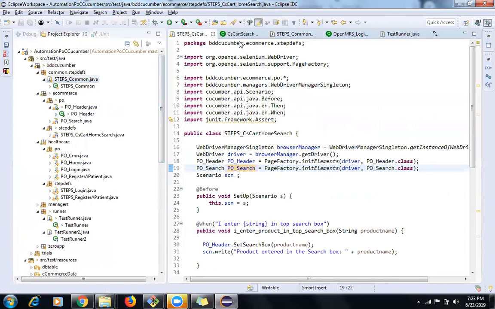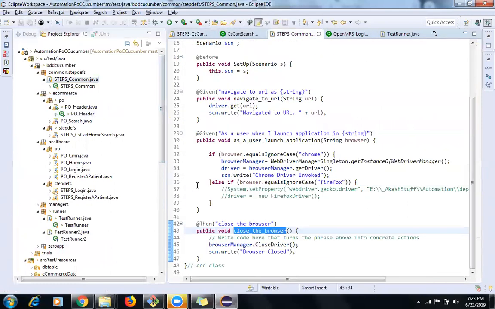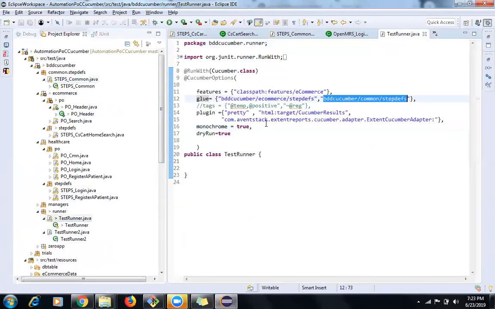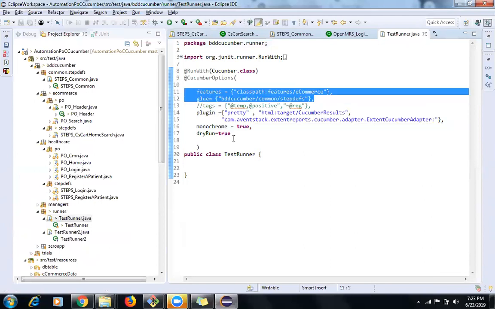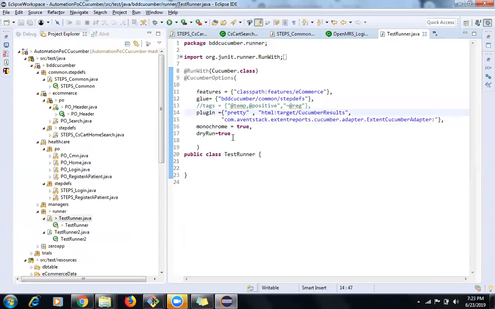Then I'll go back in the test runner. So in the glue section, that's why you will mention it. And apart from that, let's say you're going to create a new step definitions file, that means you don't have anything else here. So the only thing you have is this one. The moment you create a new feature file which has no step definitions, this should be your starting point. So you mention the class path name here, and you mention the glue here. Step definitions is what is present here. Then you need to go to dry run and mark it as true.